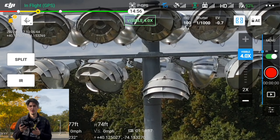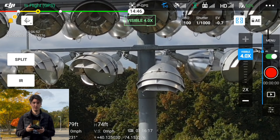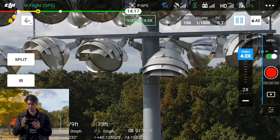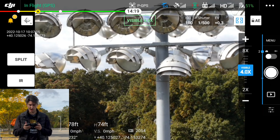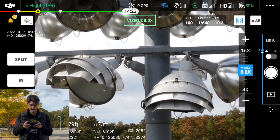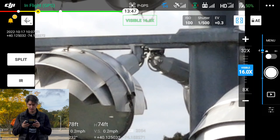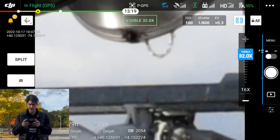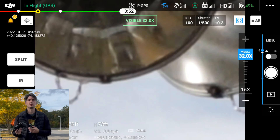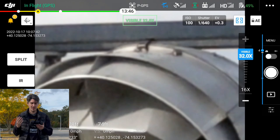Look on the right hand side of the screen — I'm actually in record mode, not photo mode. So in record mode on the Mavic 2 Enterprise Advanced, you're actually only limited to four times zoom. That's a key difference between the Mavic 2 Enterprise Advanced and the Mavic 3 Thermal. Now I'm going to switch into photo mode and I'll be able to zoom in more than just four times. I'm going to zoom in to eight — things still look pretty decent. As I go into 16, this is when things start to look a little bit blurry. Now at 32, this is our max zoom on the Mavic 2 Enterprise Advanced, and things are pretty blurry. The reason is the Mavic 2 Enterprise Advanced doesn't have an optical zoom, nor does it have a hybrid — which is a combination of optical and digital. It only has a digital zoom, which means we're just taking those images, pinching and cropping in, and that's why things look so blurry.